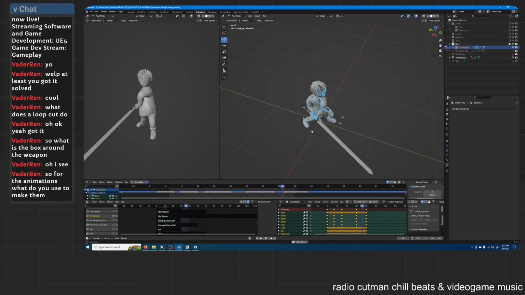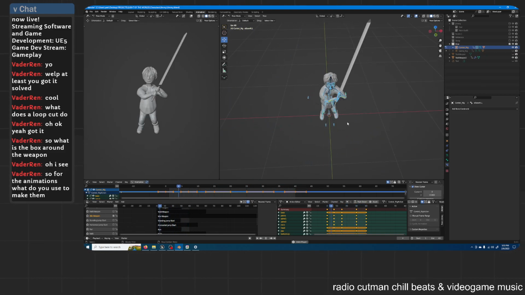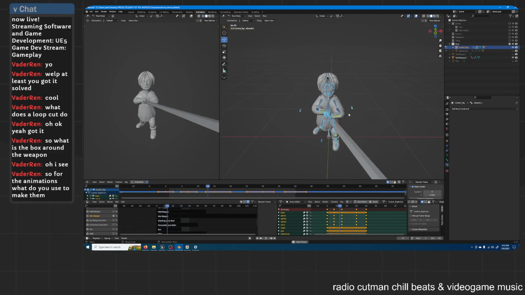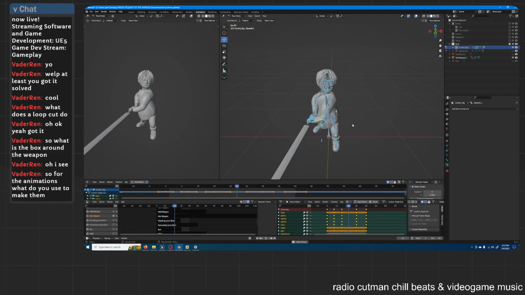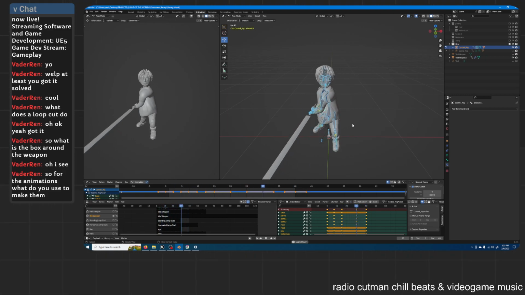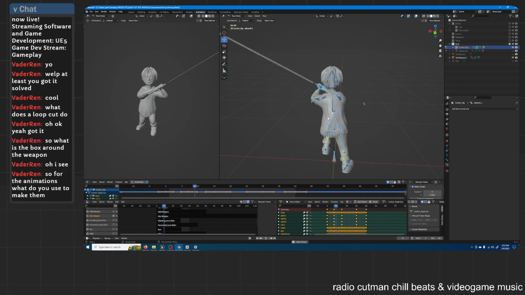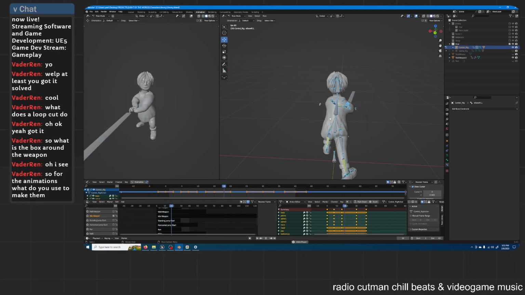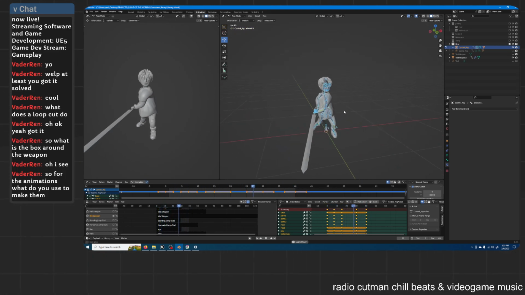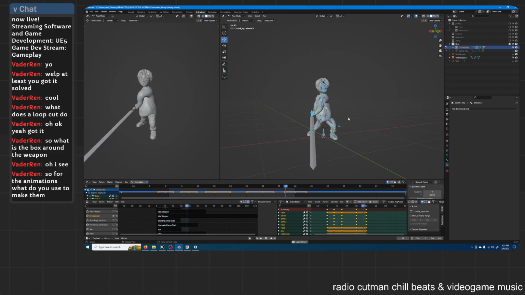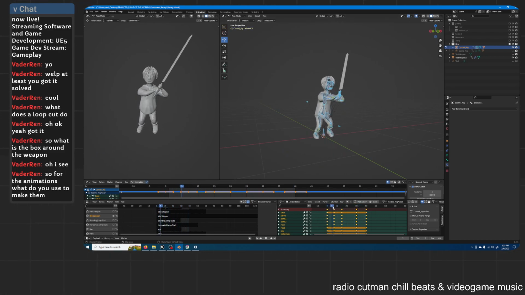Oh, I actually kind of like that a lot. There we go. Now we are still going to have to make him swinging from right to left as well, but I actually kind of like that. It looks really good. All right, is there a way to make it more?